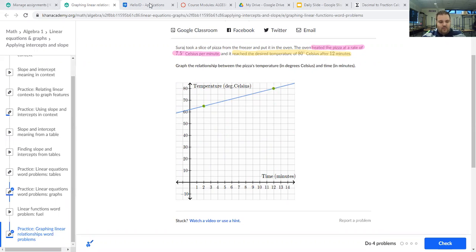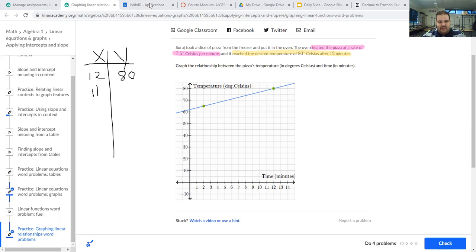We're going to work off of that point and work backwards to figure out another point to plot. Let's try an XY table, which is my go-to plan for helping with graphing. We know that at 12 minutes, it's at a temperature of 80. So let's work backwards. At 11 minutes, the rate of change here is heating up at 7.5 degrees Celsius. So this line is going to be going upwards, which means that working backwards, we're going to have to go down.